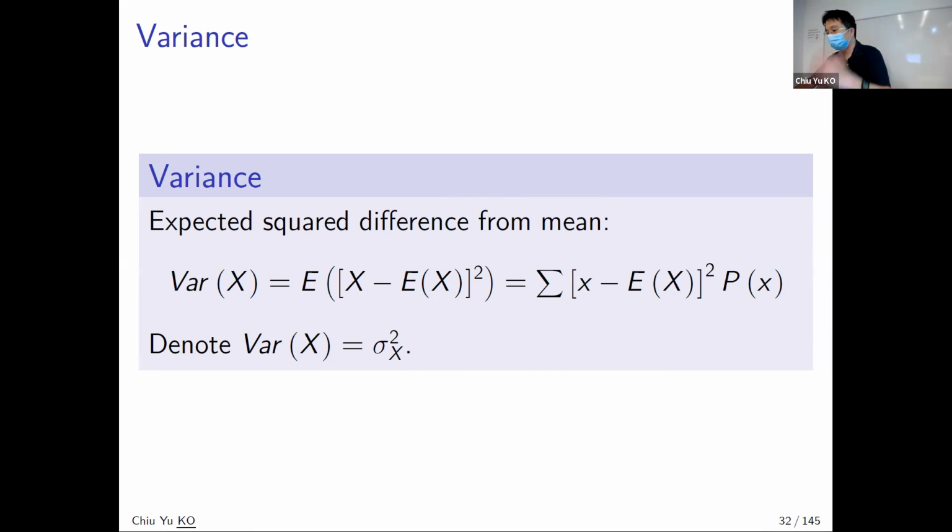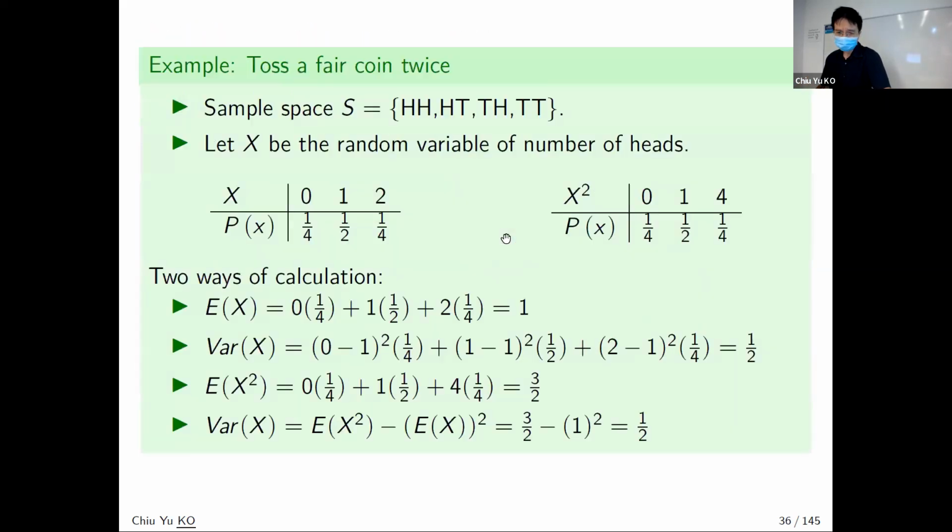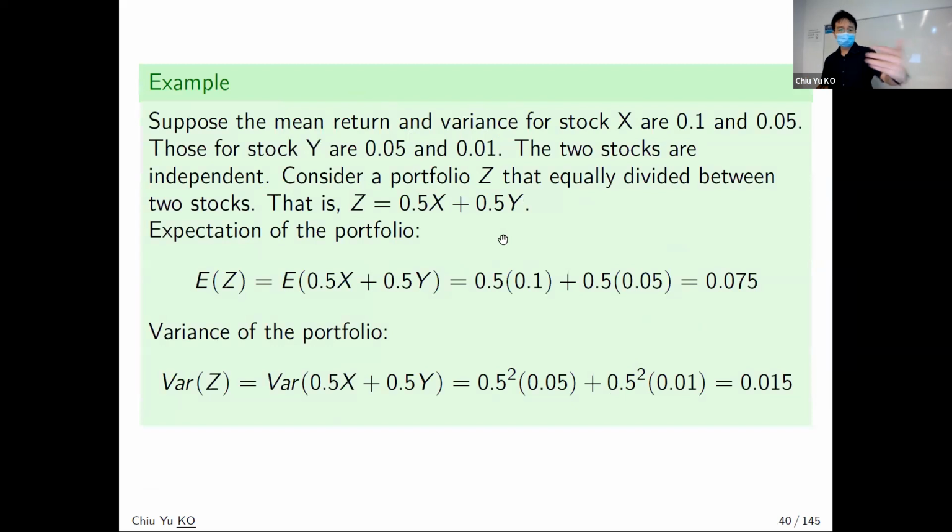Okay, I hope this is a clear idea of what we are doing, because we are looking at the past, and the past data gives us a glimpse of what would happen in the future. That is the idea behind the return for a stock. We have a mean and variance for 2 different stocks, and that looks at historical data, which gives us a guess of what will happen in the future, and that drives how you make a decision. How risky you want, how greedy you want, how much return you want, how much risk you're taking.